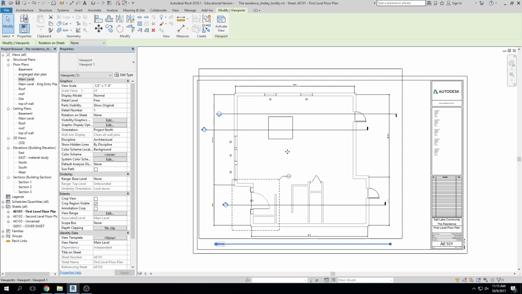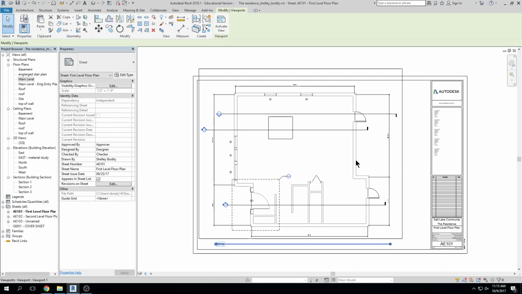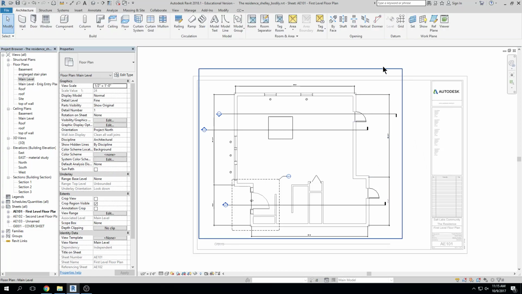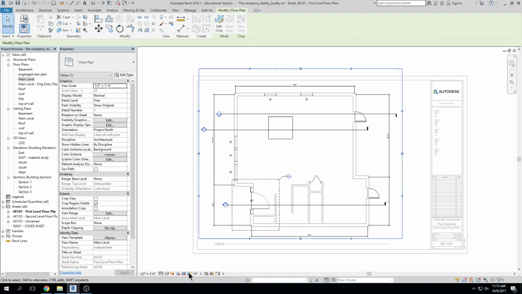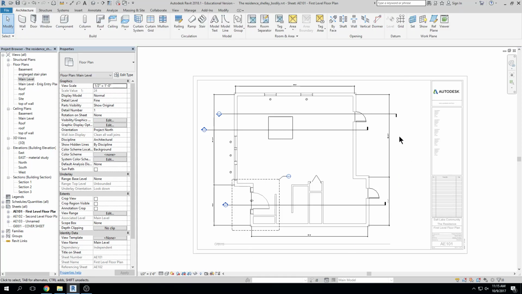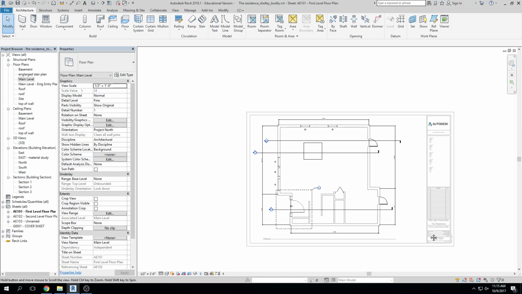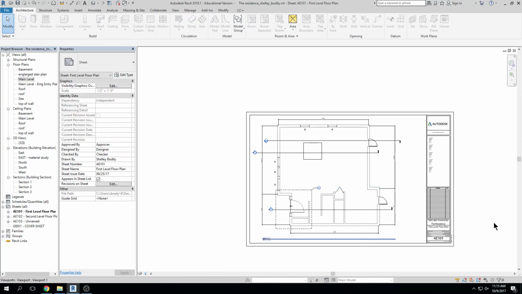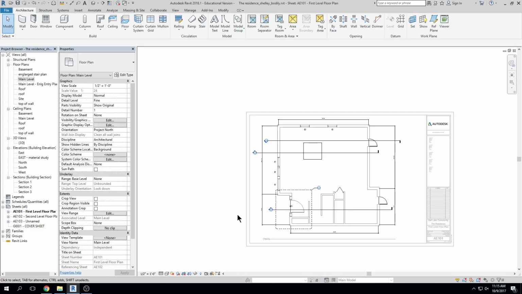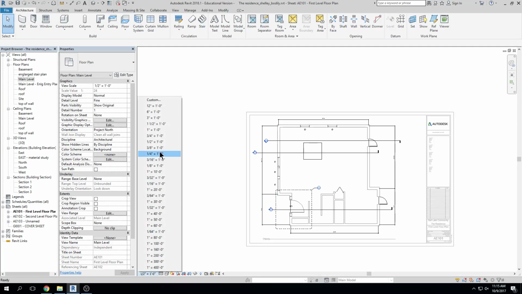I can click on this viewport, drawing viewport, and I can adjust the view title, right? I can double click inside and I engage the model. I can turn my crop region off. Double click out. Ooh, I can't double click out because maybe I'm still within my, no, I'm not in my crop region. Well, it's not letting me click out. Right click, deactivate, and I can deactivate out of it. If this is too large, I can double click, engage the viewport. Maybe I make this 1/4 of an inch.